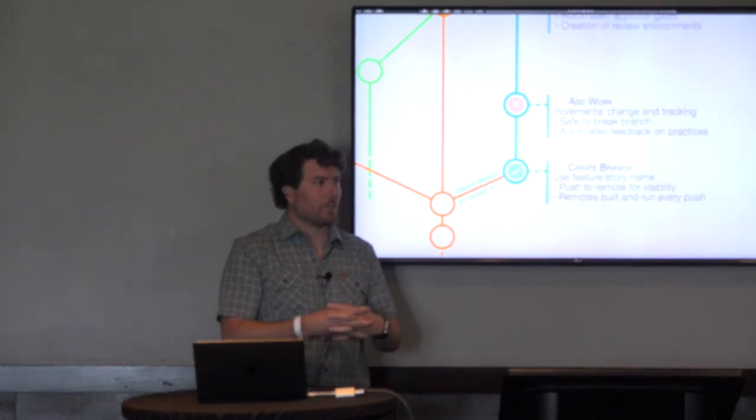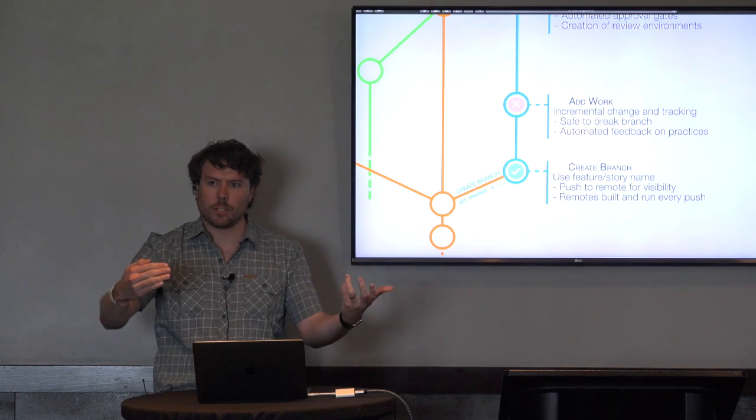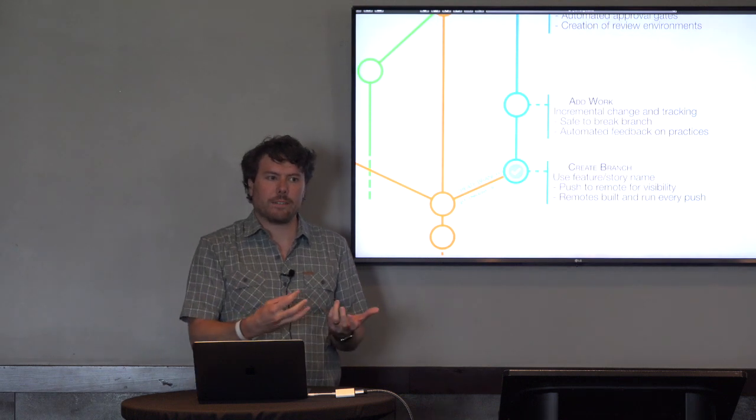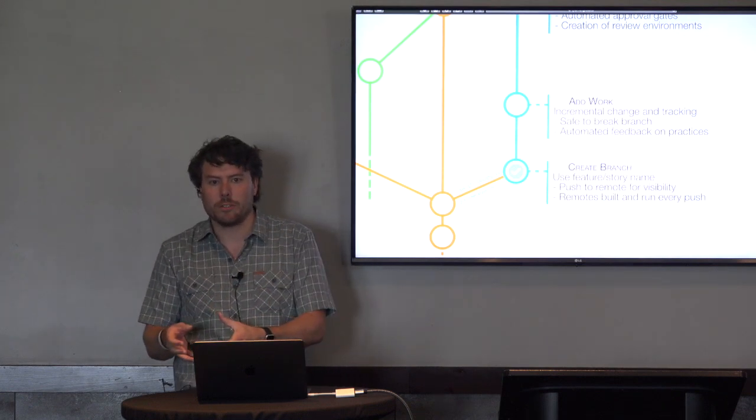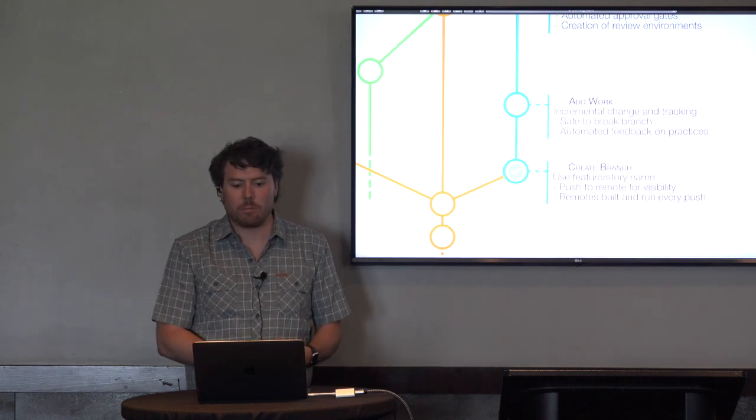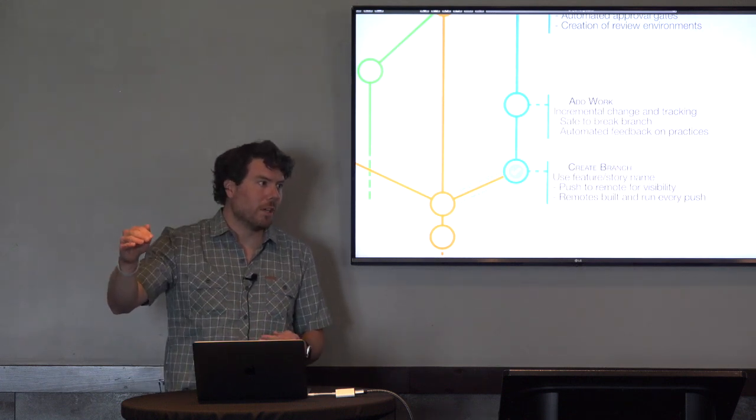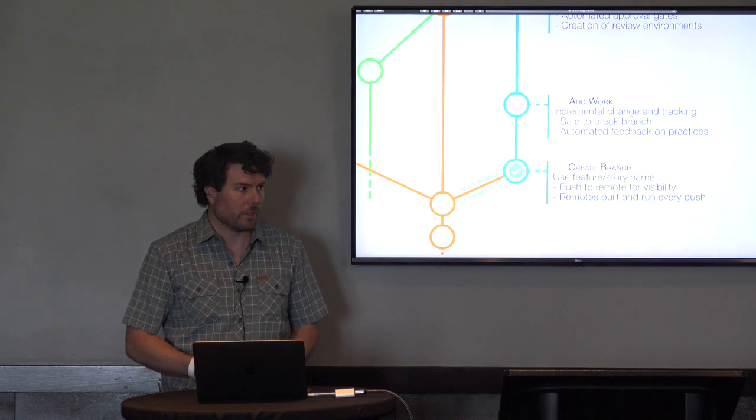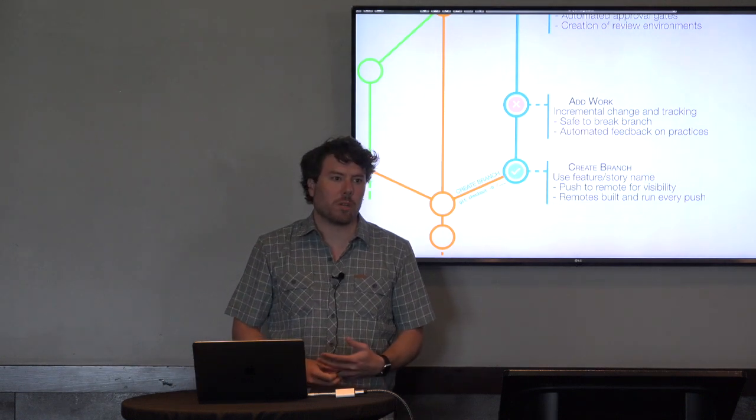When you do combine all this and consolidate it into one location across teams, you can start to do some really cool stuff where you check: do we have a test for a feature? And then when I go and I write a feature, I say I have to have at least one test, right? So then I don't necessarily need to know the exact code coverage specification for unit tests. I can get to the point where I say, hey, if I'm on a feature branch, I should have some BDD style feature testing, maybe in Cucumber, maybe it's in Cypress, whatever it might be. But you can actually put those associations together and say you're not getting an automated CI approval until you have at least one BDD test that is going in with this feature that you're releasing. So you're encouraging the practices and the culture that you have as an organization is actually getting baked into this process, and this will be unique for any organization.